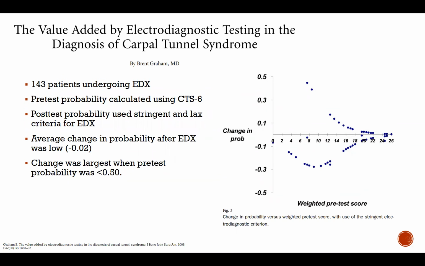So what happens if they have numbness and tingling, but all the physical findings are negative? I think in that case, if they only have numbness and tingling, that leaves you with a pretest probability pretty under 50%. So I think EMGs are probably useful just because you want to rule out other mimics for carpal tunnel.